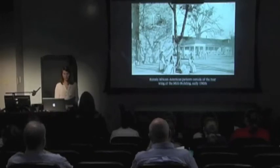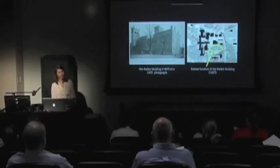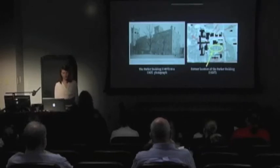The conditions were deplorable. Many patients fell ill and a substantial number of them died. Multiple annual reports from the hospital condemn the unsafe, crowded conditions, which also posed a severe threat of fire. Overcrowding was prevalent across the campus in the white wards as well. In 1869, it was suggested by Acting Superintendent Parker that a separate brick building should be constructed for Black males instead of housing them in the wooden pavilions, which were designed to be temporary.